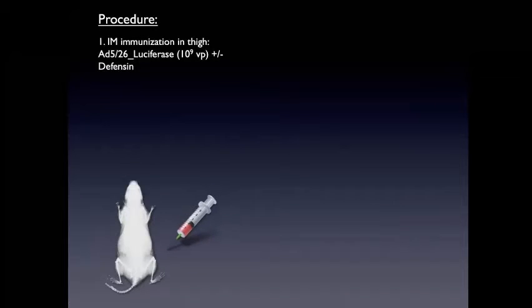It's called IVIS imaging. And the way this works is, here's a mouse, and we formulate these syringes with our adenovirus, with and without defensin, and we inject them into mice. So the procedure works like this. We perform IM, which stands for intramuscular immunizations. Just think about when you've received influenza vaccines in the past, right? You get the vaccine up here and that goes into your muscle. That's a standard location for vaccination. And we're narrowly focusing on two different adenovirus serotypes, Ad5 and Ad26. So remember, Ad5 with defensin is inhibited, Ad26 is enhanced.